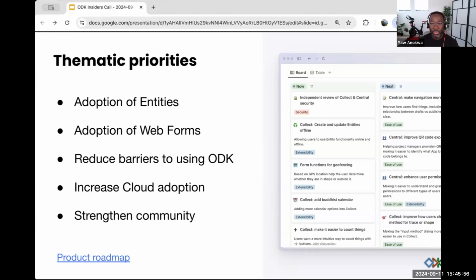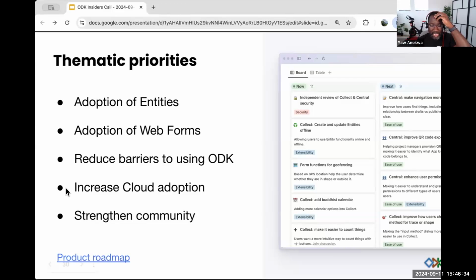And then the last thing is why we do these insider calls. ODK is ultimately a community project, right? So that's why we have the insiders program, we have the newsletters, we spend so much time writing user-friendly release notes. I'm going to throw Google under the bus here. They're big boys, they can handle it. The release notes don't say just bug fixes and performance improvements like every other app, right? We spend a lot of time thinking about how we communicate these new features to folks. We think that helps with the community vibe, and so we want to continue doing that. So that's going to be our priorities for the next couple of months.